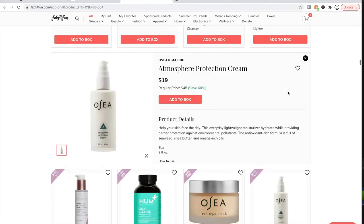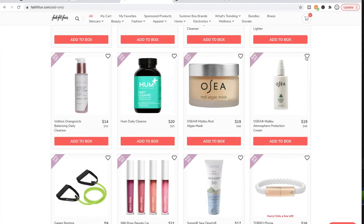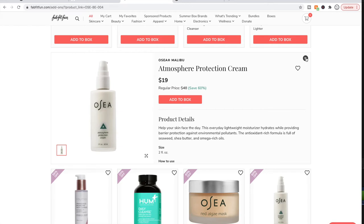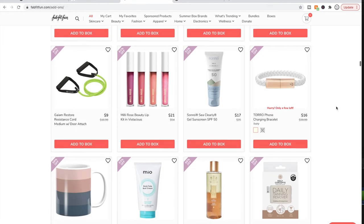The Osea Atmosphere Protection Cream — I have used this and I really really liked it. I got it in a Petit Vour box actually, which is a really inexpensive cruelty-free box. I used it in the mornings and it has a very nice botanical herbal smell — super pleasant to use. I don't know how well it would wear under makeup. I don't wear foundation regularly, so I never tested it, but I remember thinking it might be a little too thick for under makeup.